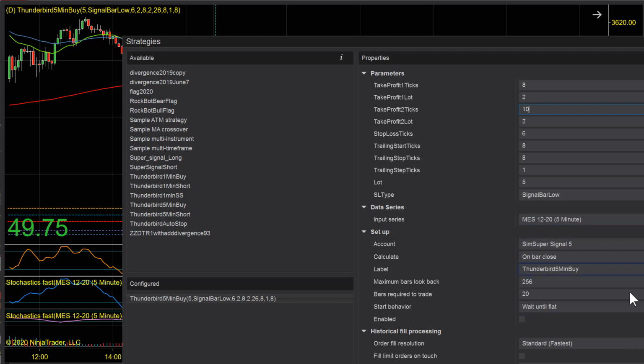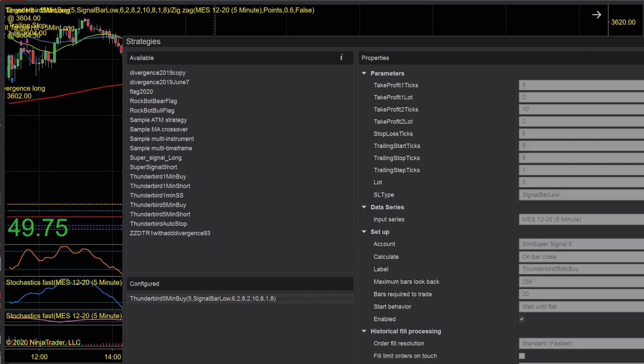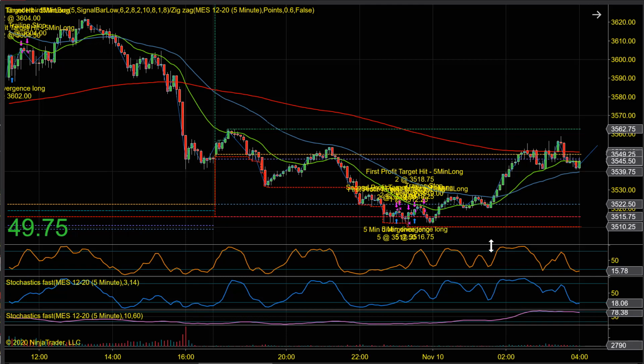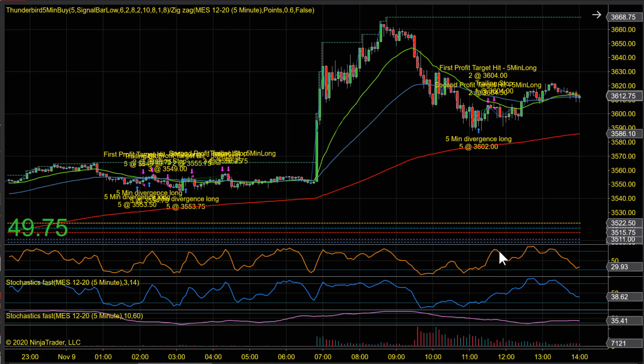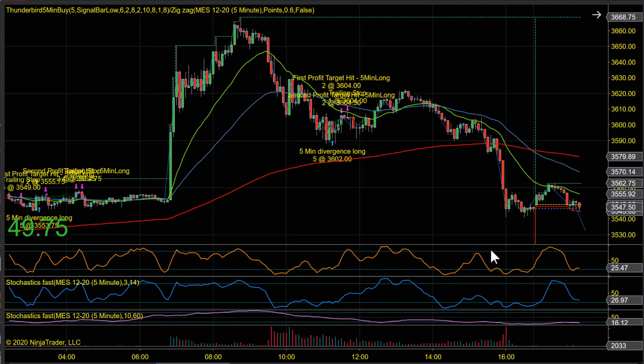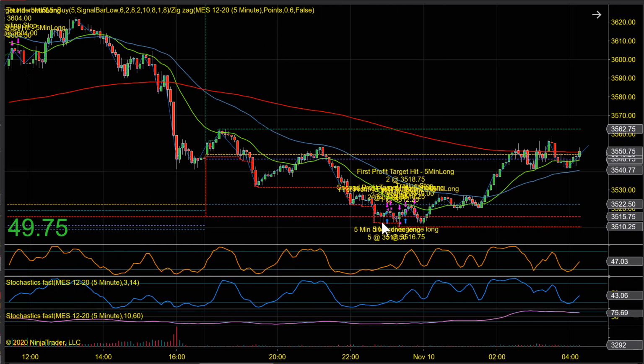5-minute, that's good. Enable, check. Apply, check. So you're not going to find too many that didn't work. I think there was only 1 that failed. And again, if you look back at these, most of these are at the lows, and you have this big move up.